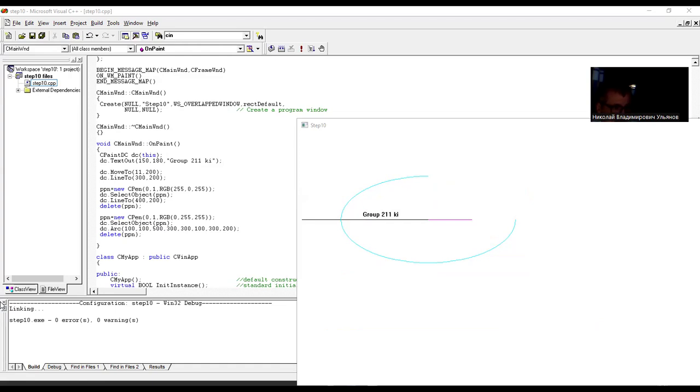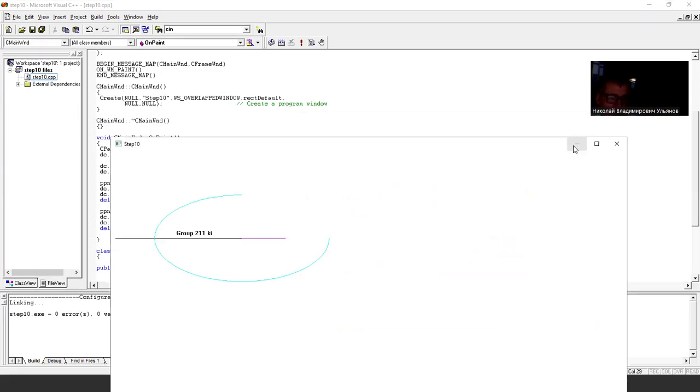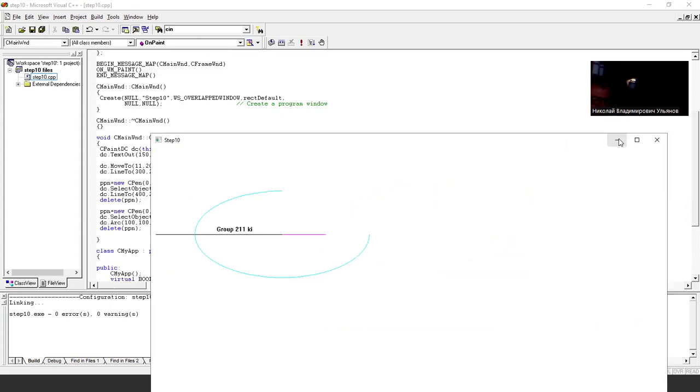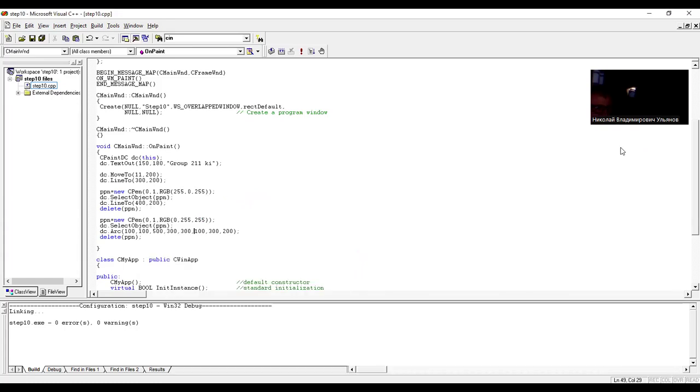For example, search Arc MFC, and MFC Learning and Windows Learning will appear, with information about this arc function and its parameters, and examples of using. Okay, so now let us continue, and the last element of today's painting will be the chord.